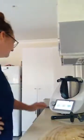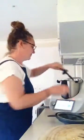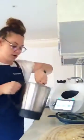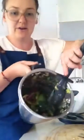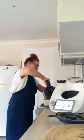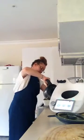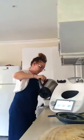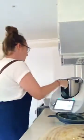Alright. I'm going to do some more cooking once it's in the oven, but it's really, really reduced now. So that's sauteed right down. So I'm going to pop that on the base of my gratin. So that's looking really nice. It's smelling so good. And I'm going to put the bowl mix back in.